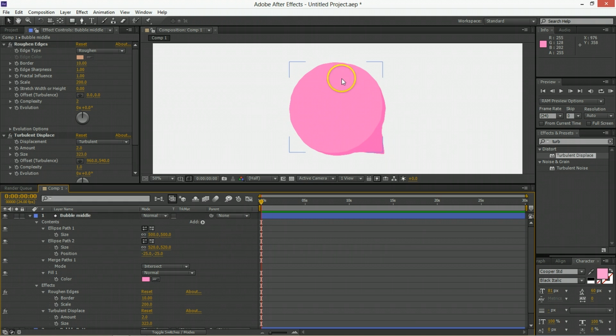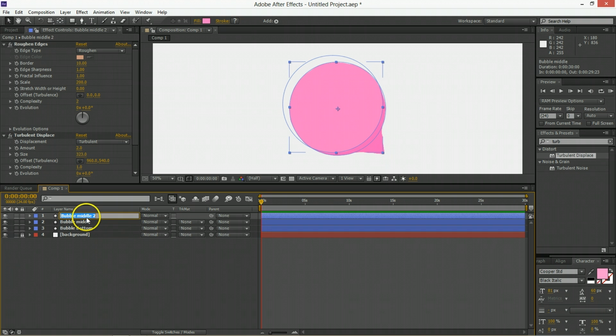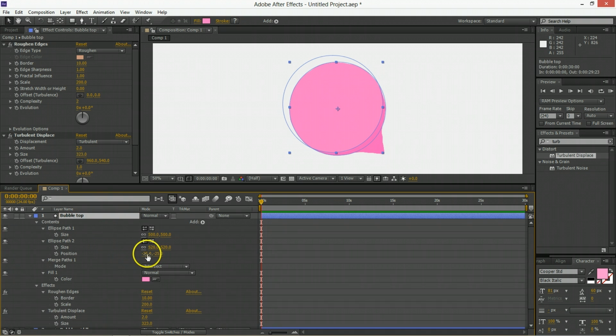So now it creates this sort of shading down here that we wanted, and it's made this part lighter, because as a bubble expands and stretches, it's becoming lighter because there's less pigment and less stuff suspended in that gum. So that's just some fun facts about gum. Now duplicate that, and we'll call this bubble top. Hit U again to call up all those properties.